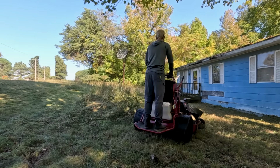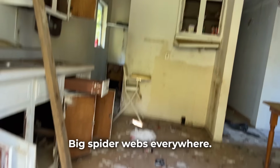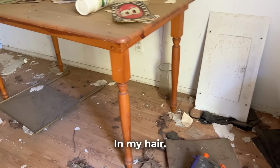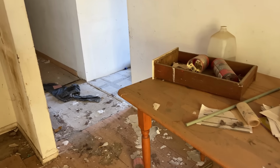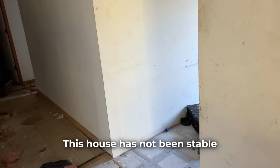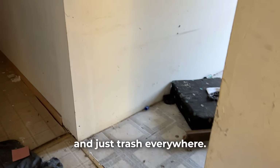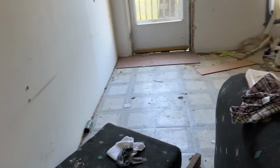Anybody in here? Spider web. Oh crap. Big spider webs everywhere. Oh, right in my hair. Nasty. This house did not feel stable. Yeah, just trash everywhere. Spider webs hanging down from the ceiling.